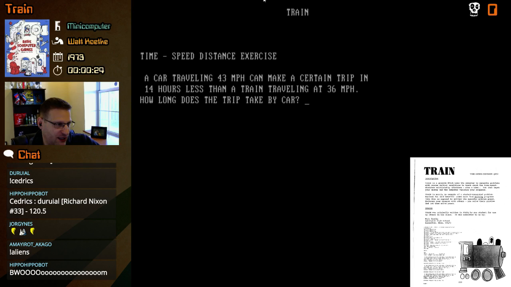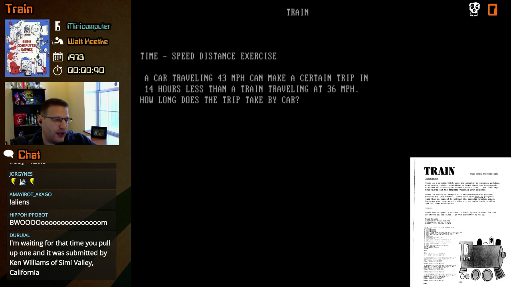And they're saying the whole trip is going to be 14 hours less. So we're talking about 14 hours, and we're saying distance equals rate times time. So it's a 7 miles differential per hour, right? Correct. So 14 times 7 is what? Is that 128? Off the top of my head, but let's see if that's right. I don't remember offhand. Sounds right. Actually, no, that does not sound right. 98, yeah, it's actually under 100. All right, so it's a differential of 98 miles.